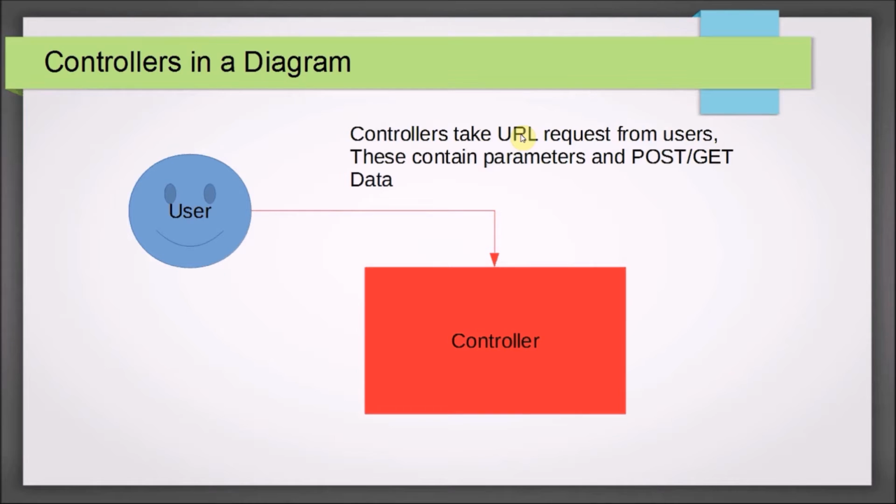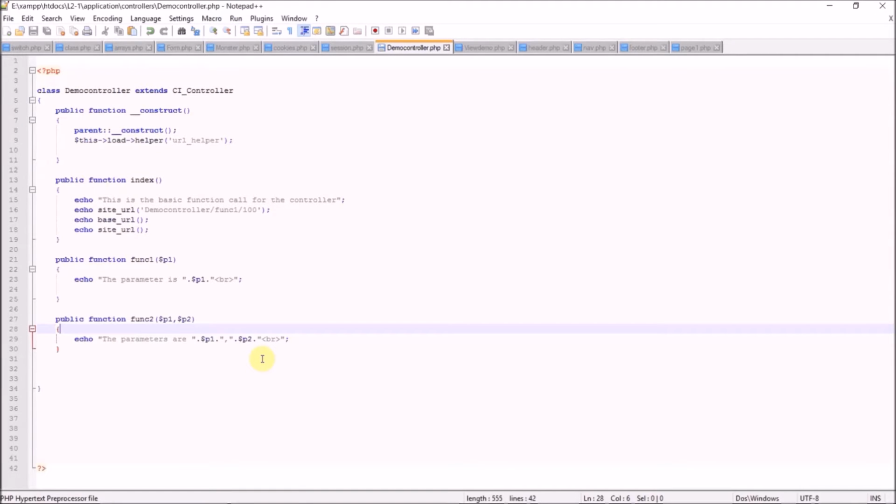The URL form is going to be different than it is in a normal web environment, so you're going to pay special attention to how the formatting works here. The user is going to request or click on a link or something, and that's going to trigger a controller and a function. So we're going to work on this part first. Today we're going to talk about controllers. I'm going to break this up into a couple parts, probably two parts actually. We're just going to do a basic controller first, and then we're going to get into going from the controller to the view page.